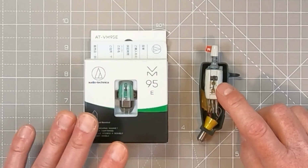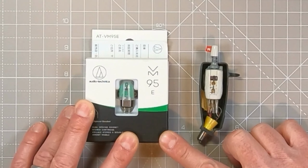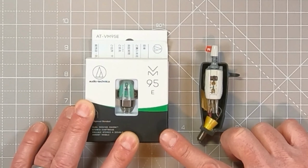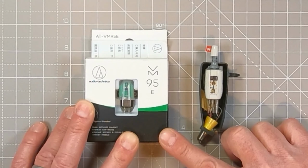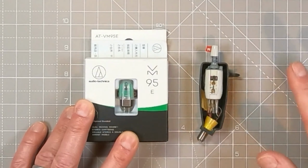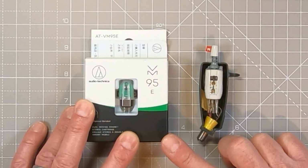So I'm going to fit a modern Audio-Technica cartridge in, not particularly expensive, one of the cheaper ones, but it'll be a lot better. It's quite a heavy weight, I think, the tone arm, the tracking weight, so there are forums that recommend different ones. This was one that I saw recommended, so I thought I'd try that.